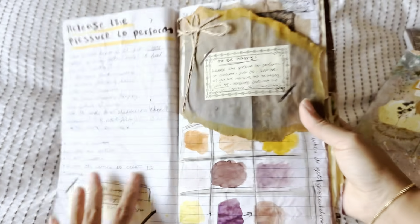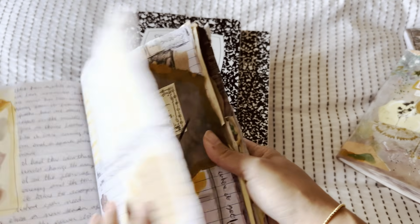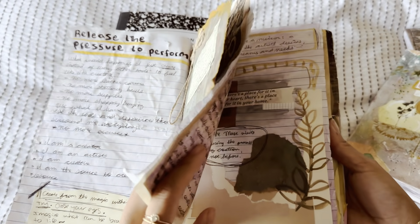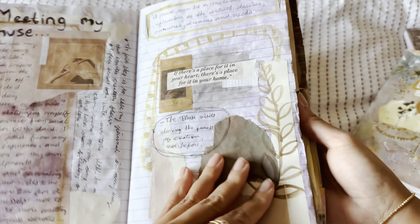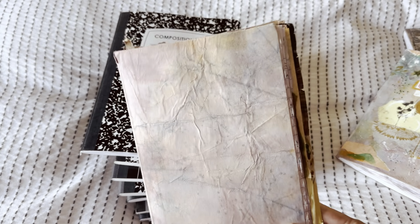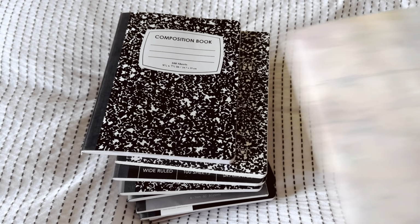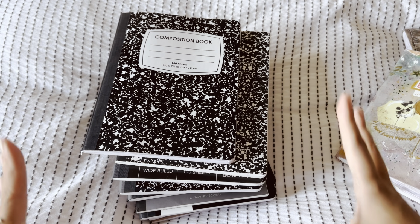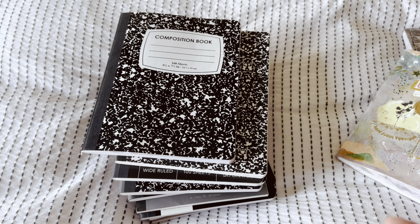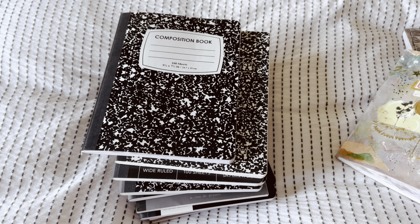Okay, see, I love how there's no intimidation with these composition notebooks. It's just easy to design, watercolor. Oh, that's the thing too. I love, you hear that? The crinkles. And being that these are budget friendly, for the most part the ones that I get are under like $2 or $3. So I can write as much as I'd like. I can write and brain dump everything without feeling like this notebook is too precious and it doesn't deserve to have my grocery list on there, or my brain dump, or my morning thoughts.